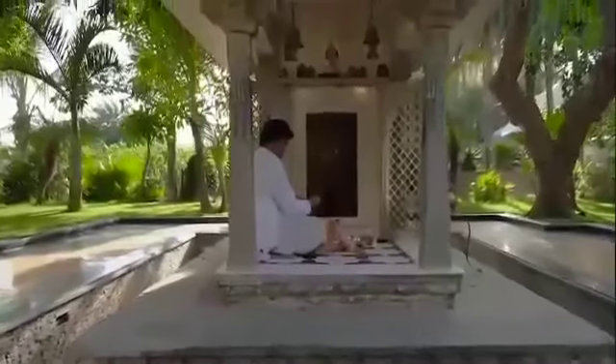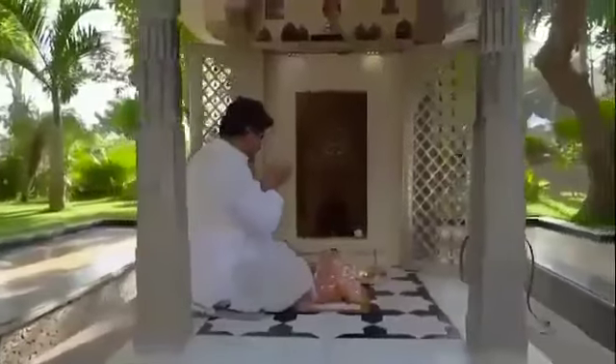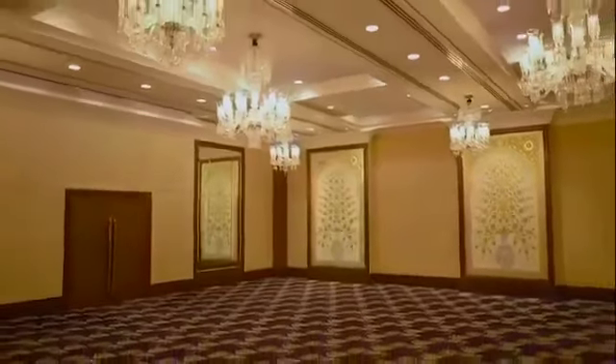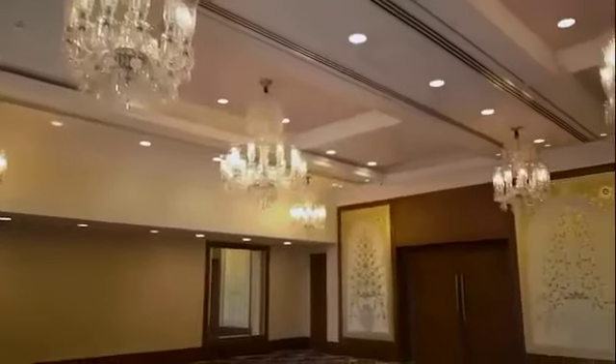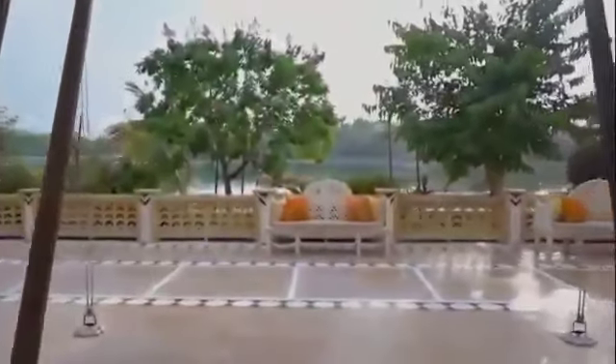This is one of the most special places at the Leela Palace of Udaipur — this temple right here is a 159-year-old Shiva temple. The palace also offers venues for meetings and conferences, as well as intimate venues for weddings and celebrations. The boardroom is divisible by two and leads to the beautiful Marwa Terrace, which offers a breathtaking view of Lake Pichola.